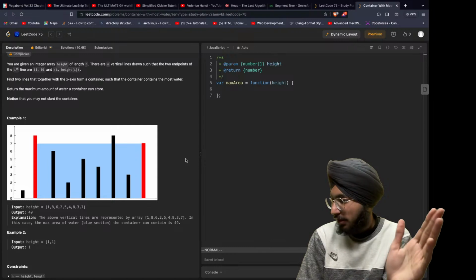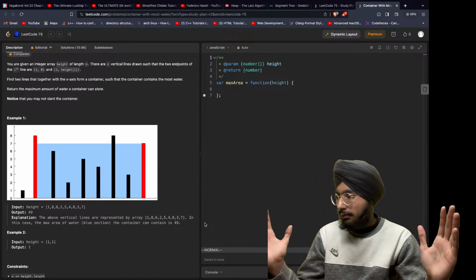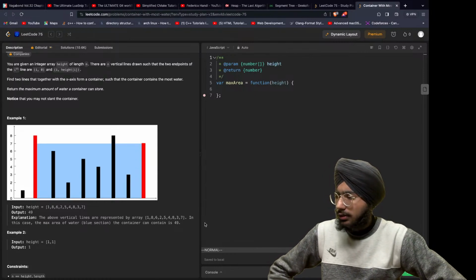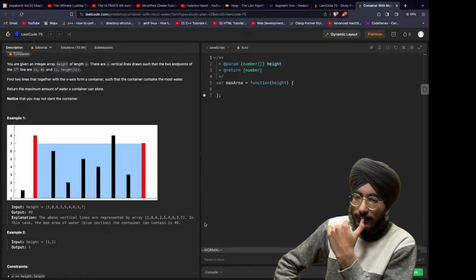Make a prefix sum array, and from starting points, what should I even say?